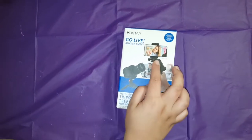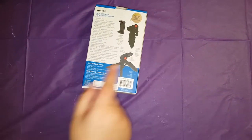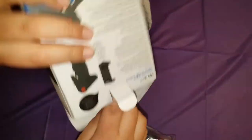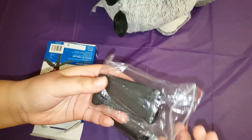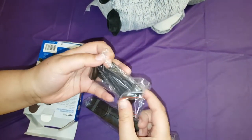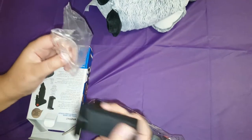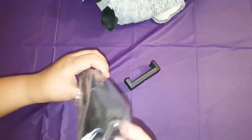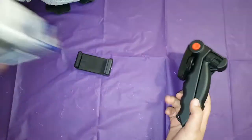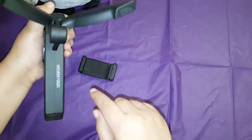It includes a smartphone holder here. This is what it would look like if you were to take these legs and pull them out straight — the grip itself. It does include a smartphone holder, as you can see right there. So it comes in this bag — it's ripped because I think we have already used it. Here's the pistol grip. You'll see it has two holes for two positions. If you don't know how to open this, you just take these. And this leg does not move — it's just for support.